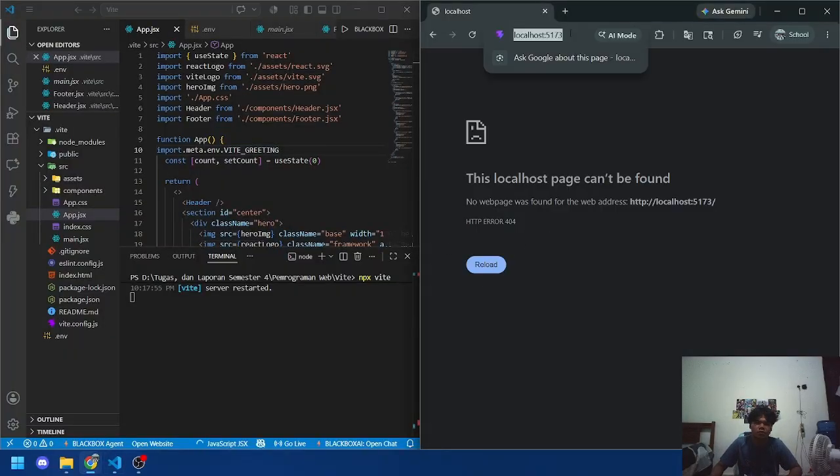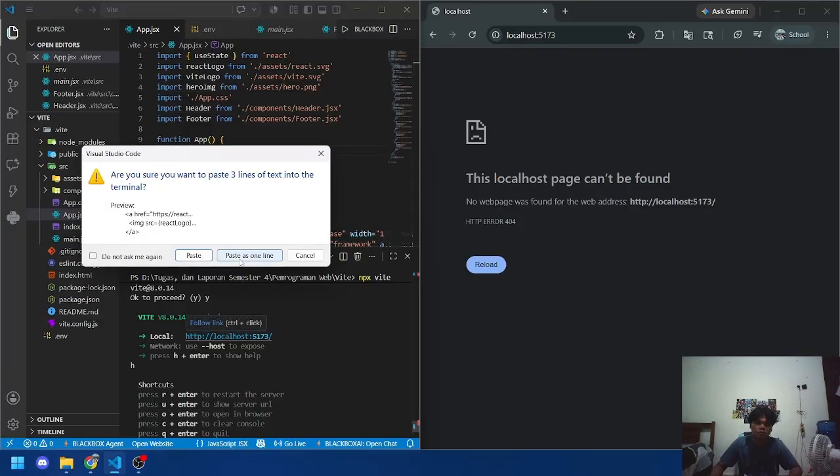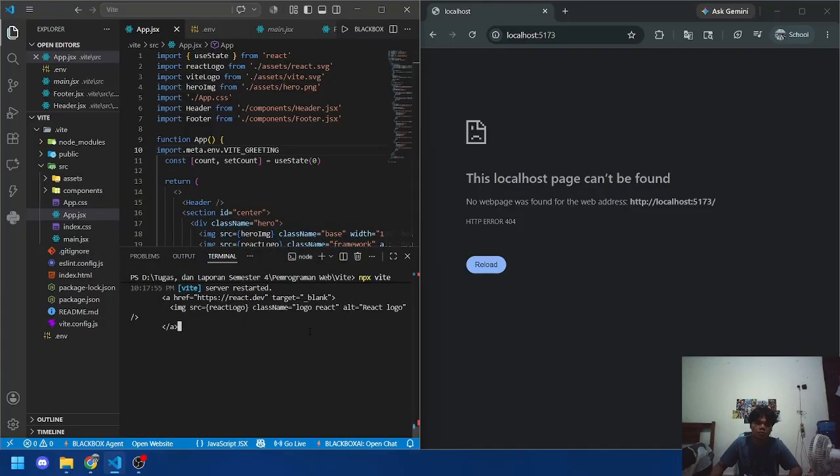Lastly, I'll copy the name of this variable, scroll down. Below the H1, I'll add an H2 here, and in curly braces, add the name of the variable, greeting. I'll close the H2, save the changes here.